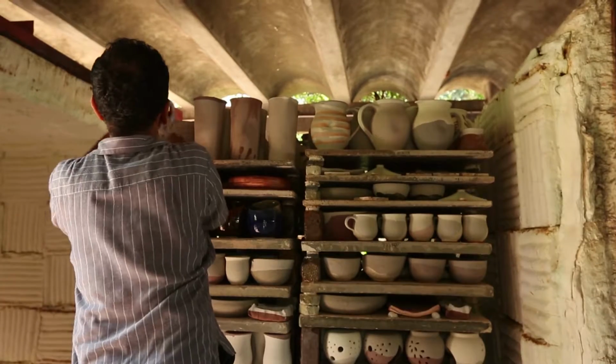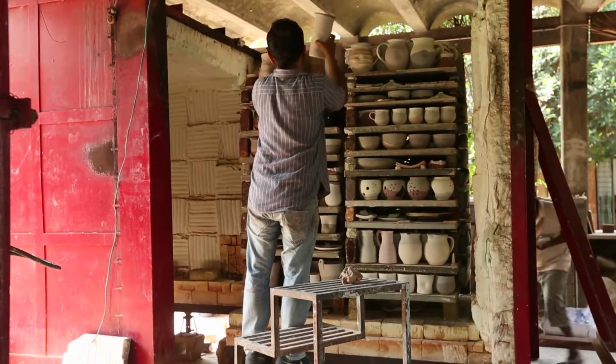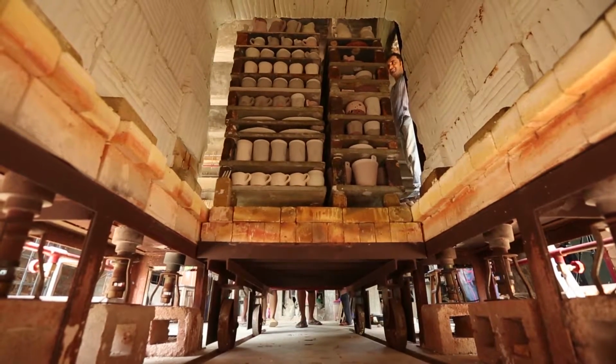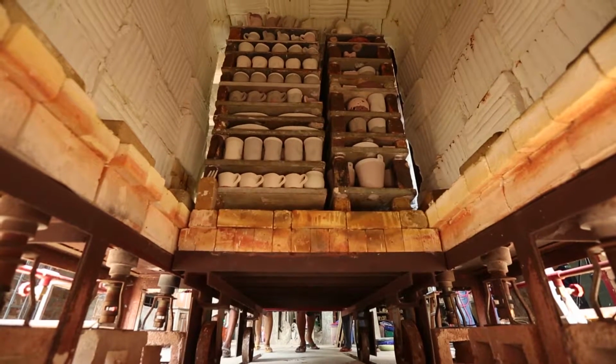When I was working in Bombay as an architect for Talati Pantiki, this job opened up in Bangalore where I would be traveling from Bombay to Bangalore once a week. So I said, okay, we'll take up this offer in Pondicherry at Golden Bridge Pottery and travel from Pondi to Bangalore.